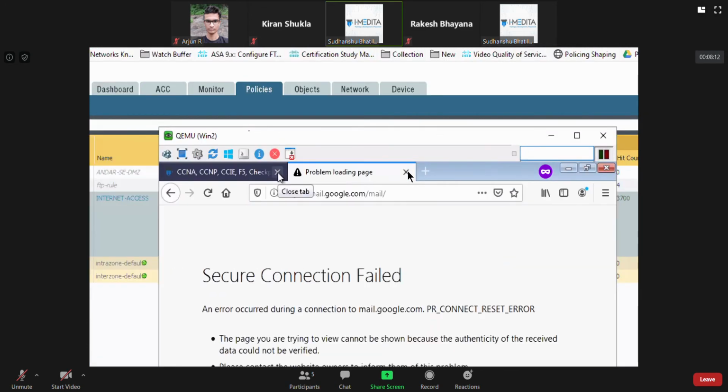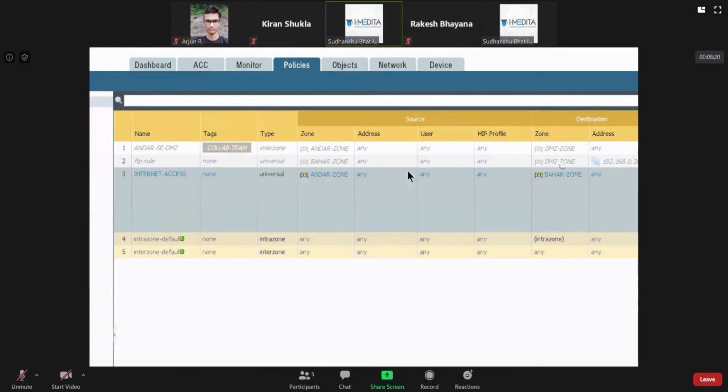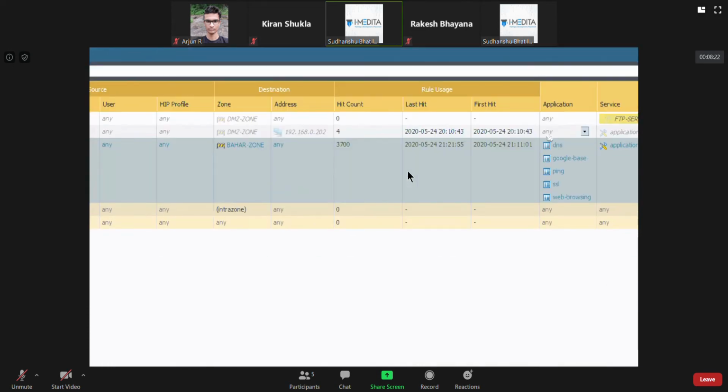What you learn from this is that once you enable app ID for any application in security policies, it becomes activated for all the applications that it understands.